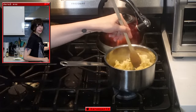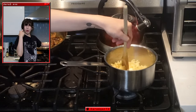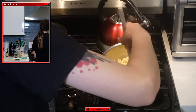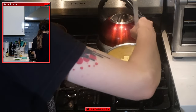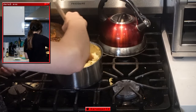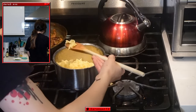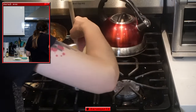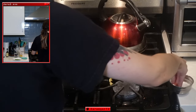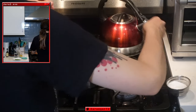All right, let's get that butter, let's get it all mixed in. You don't want the butter fully melted, you want it to just be intact enough that it still holds on to the noodles themselves. So really make sure to take it off the heat when you do this and really mix it in. And now, that is a plain buttered noodle. And that is wonderful. A little bit of salt.